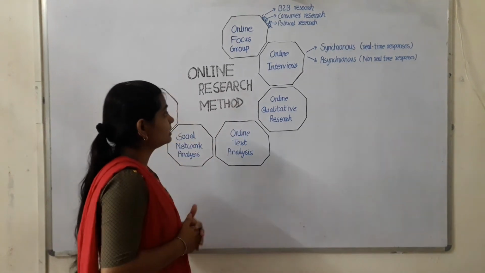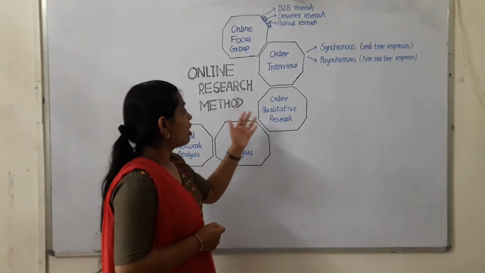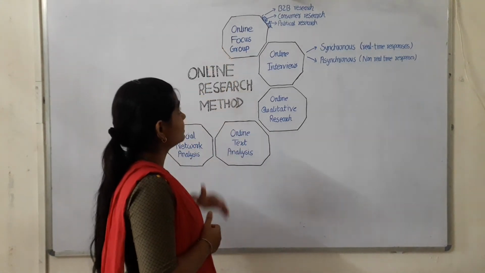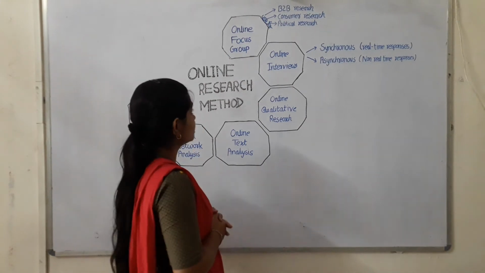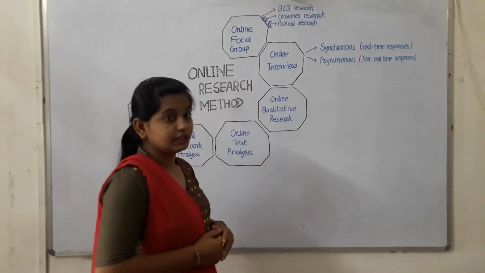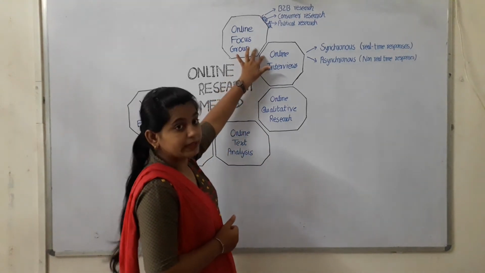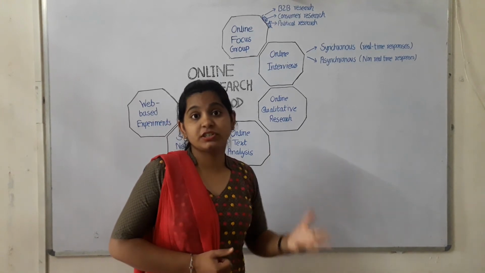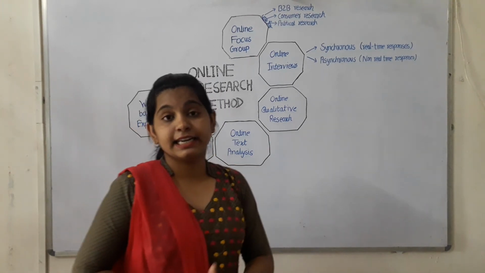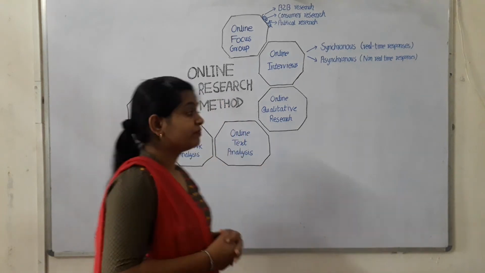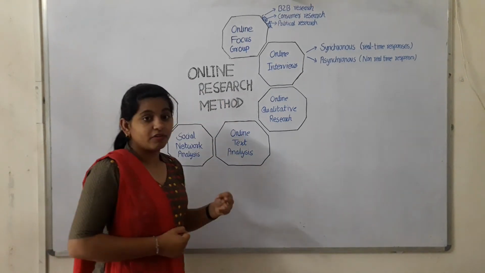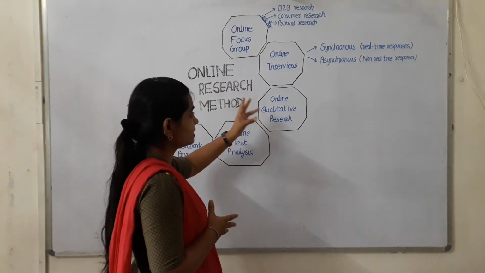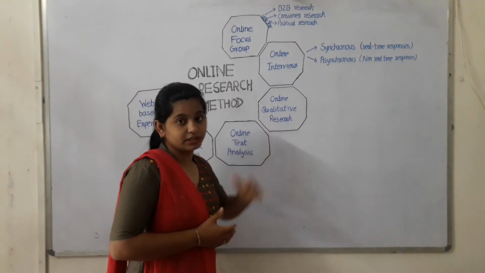Okay. The next online research method is online qualitative research. We saw what is online focus group discussion method, and then what are online interviews. Along with these two methods, there are also so many different platforms from which the researcher can collect the data required for his research. So all these platforms combined are grouped in this single method, that is the online qualitative research method.